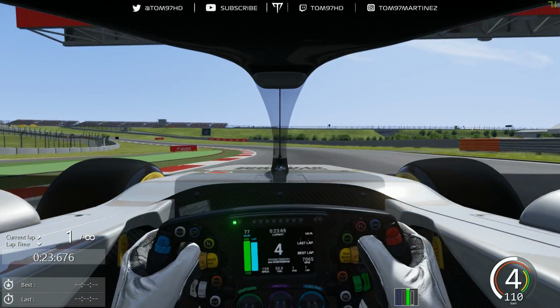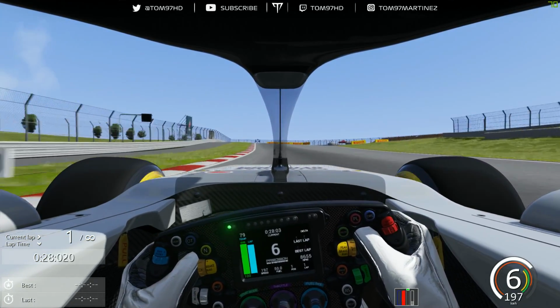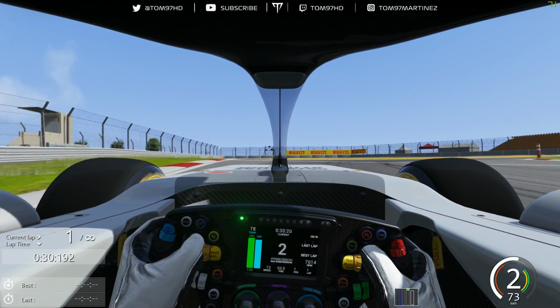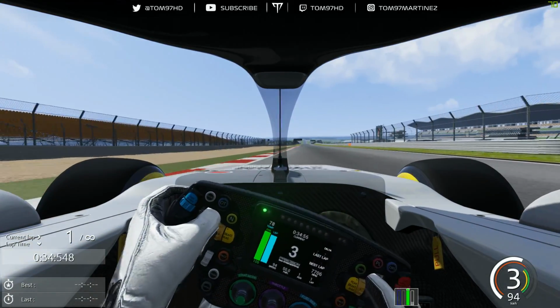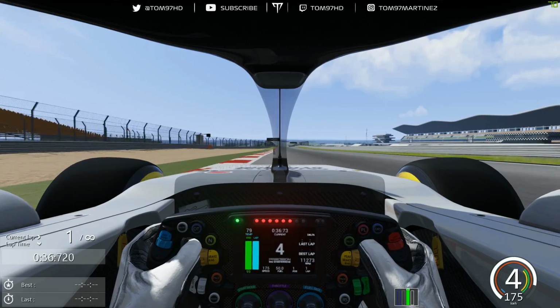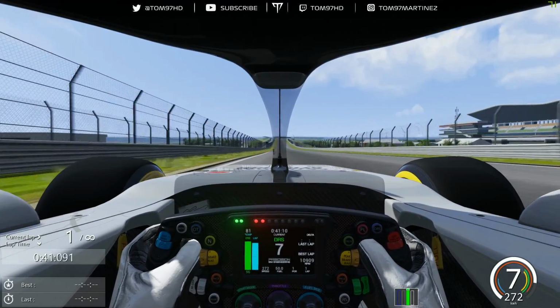But we've got the old turn 1, and then a very unique turn 2, which goes uphill all of a sudden, kind of like COTA, but not as extreme, in towards turn 3, which fed into a tricky kind of blind hairpin. And then we had this absolutely colossal, massive back straight. I believe there's a DRS point there, we go.